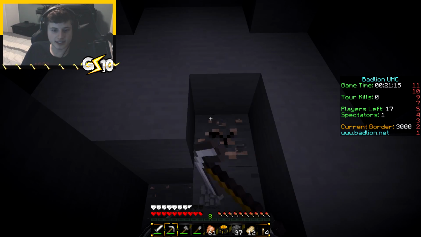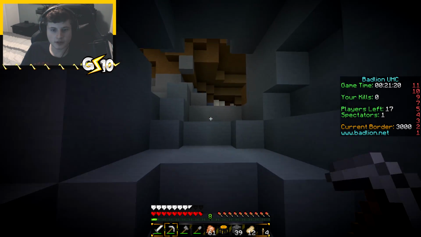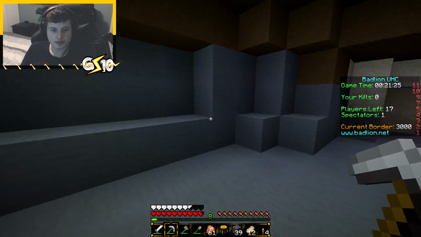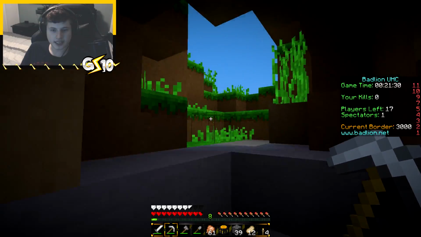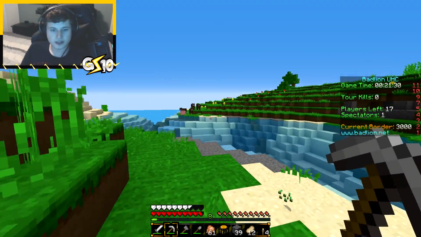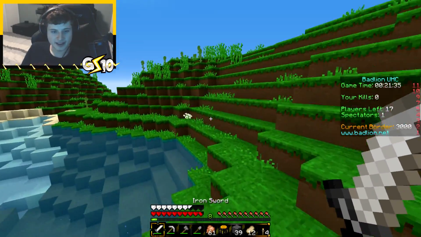Her border's 3,000, it says on the side. Okay. Oh! And that's exactly where we just came from. Thought that was leading into something completely amazing. All right, let's leave this cave, because obviously it didn't do much. We might find somebody here and attack them.